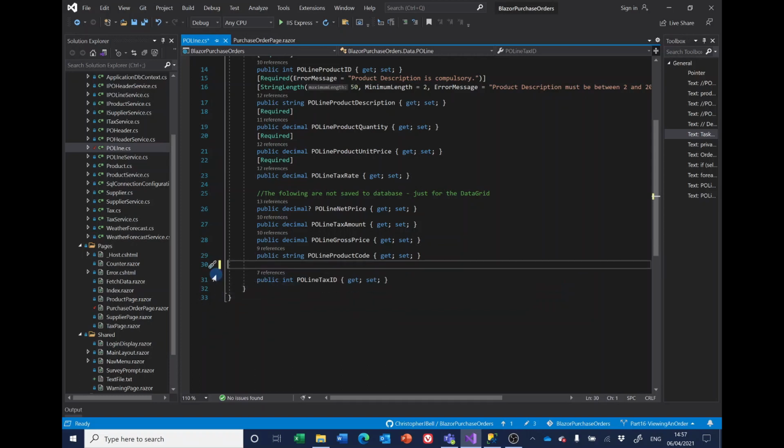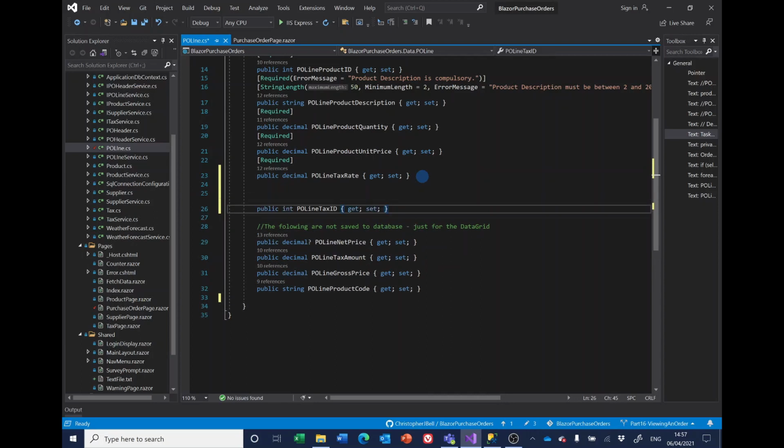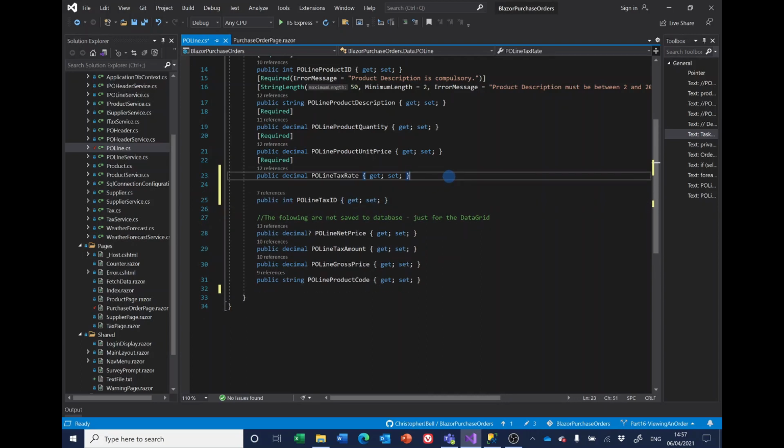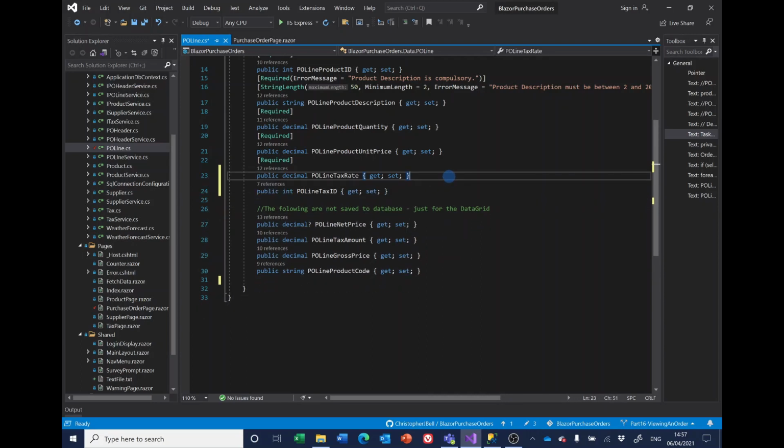Well, not just irrelevant, it's wrong. And maybe we'll move that bit up here, so we don't get it muddled up with this misspelt comment about not being saved to the database.